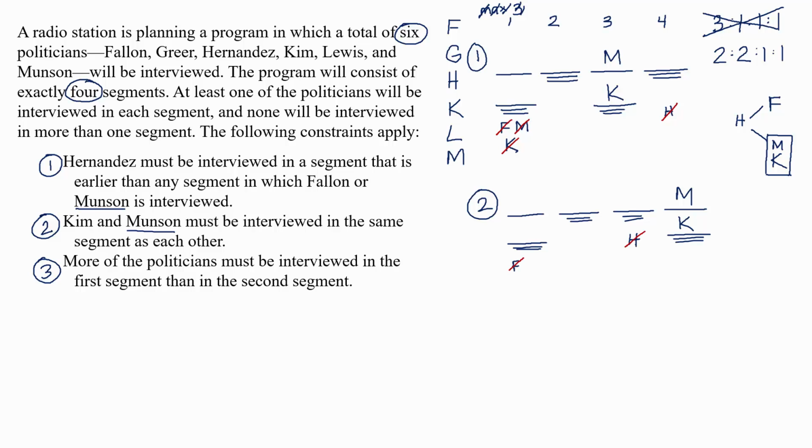To recap, we just set up a mixed task that involves ordering and grouping. We took the numbers guidelines that we were given in the last rule and made sure to get all of the information from it that we possibly could. And that allowed us to understand that only 2 scenarios involving Munson and Kim are possible. We took our time and looked at the implications of each rule, making sure to include deductions about where elements can't go, not just where they can go. So we are in a really strong position to move to the questions with this initial diagram that we're going to use for support.